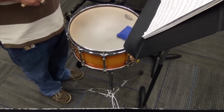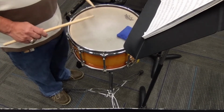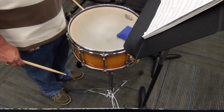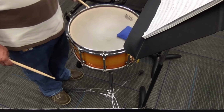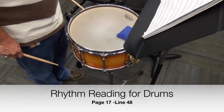Now keep working this until you've got it worked up to speed. I would suggest that you work with my speed until you have it completely clean, and then try to push your metronome up to maybe 120 and see if we can get these worked out where you can play them clean at 120 beats a minute. Okay, this is line 48.